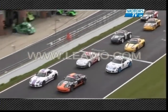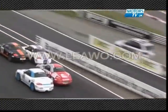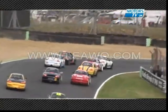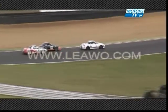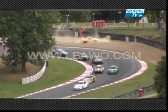A great start from the Boxsters sees the usual close battle on the way down to Paddock Hill Bend for the first time. Despite pressure from the outside, Clark grabs the initiative on the inside. Styrin's momentum around the outside bags him second ahead of David Bierman. Most competitive championships result in a casualty at Druids on lap 1. Mike Seller, you saw there going into the gravel on this occasion.